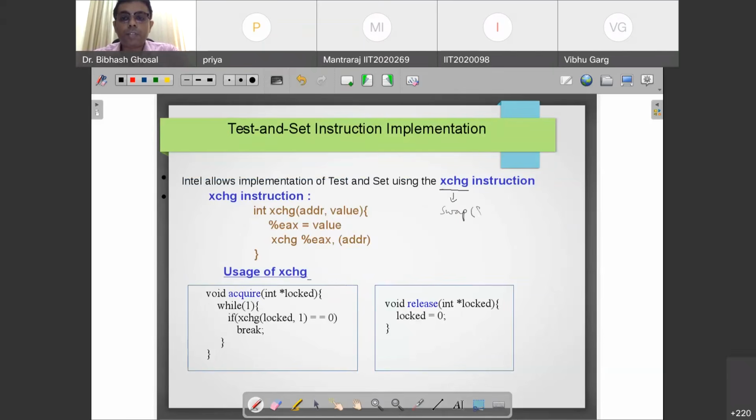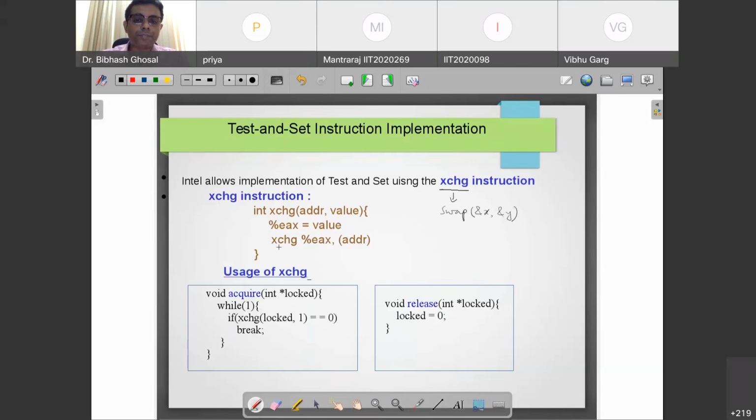In a swap, let's say there are two variables, two locations X and Y. You may have written this code in your programming classes where, if you provide two locations X and Y, their contents get swapped after you run it. It's pretty similar. Suppose there are two variables, lock and another one, holding 0 and 1, and you swap them so they get interchanged. So it makes use of this instruction.